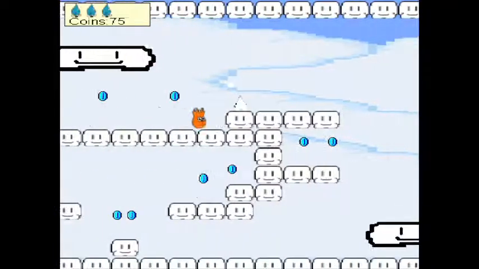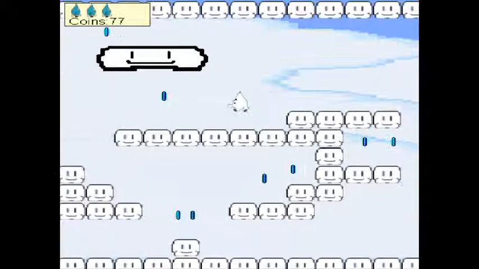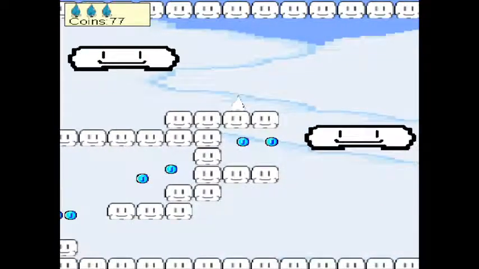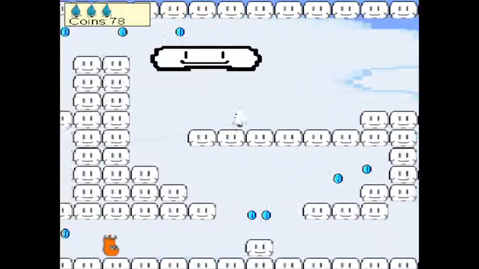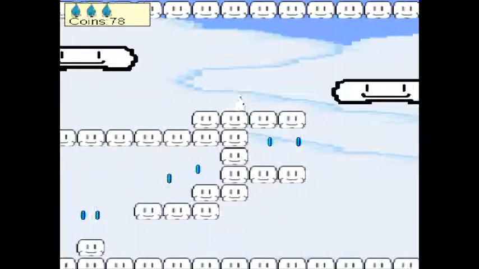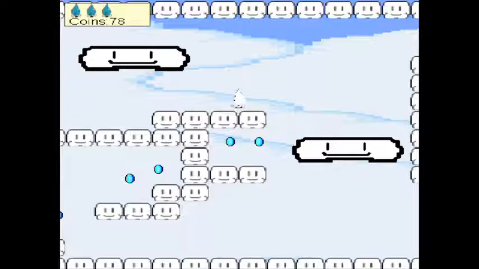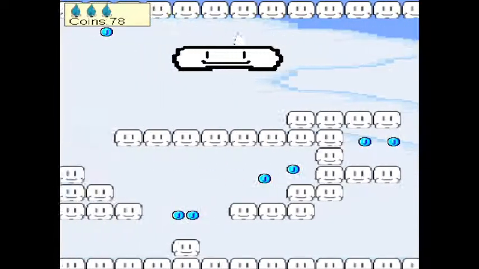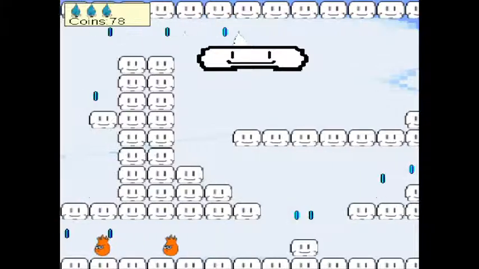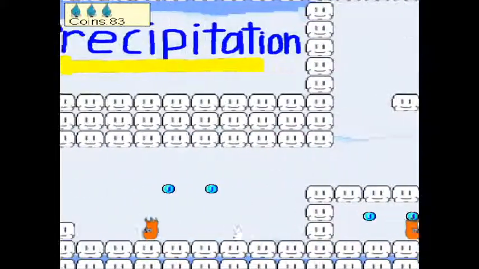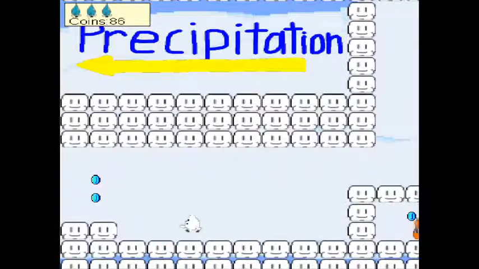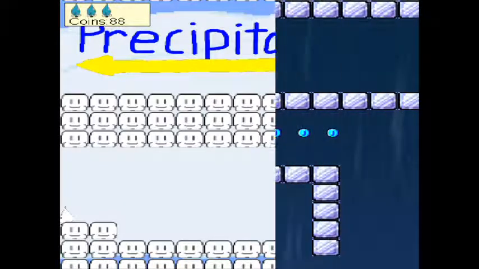Now, what I've been trying to do here is a small glitch where you can catch onto the edge of these platforms and stay on it, but at the moment I wasn't able to do it, so I'll try it again. Here. And there we go, I got on it. It's a small glitch that you can do, but you will never be permanently stuck in this game. You're always able to get out of the glitches. I wasn't able to get rid of all the small glitches in this game as I didn't have a crazy amount of time, and I'm not a professional game maker, so yeah.